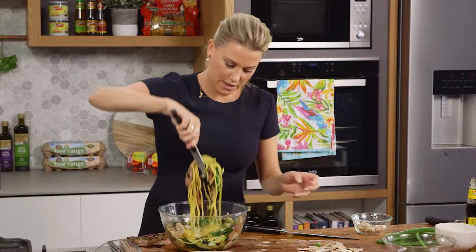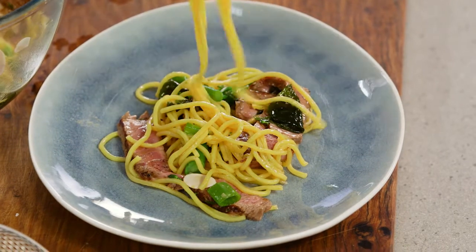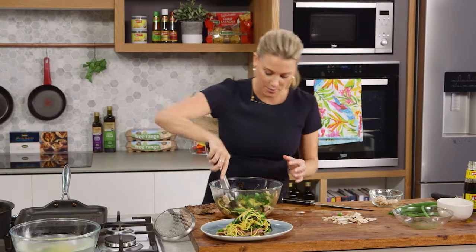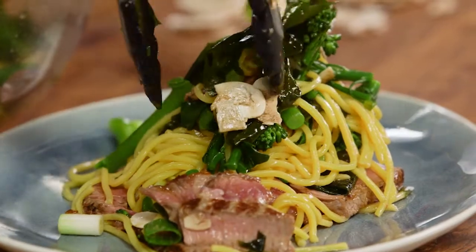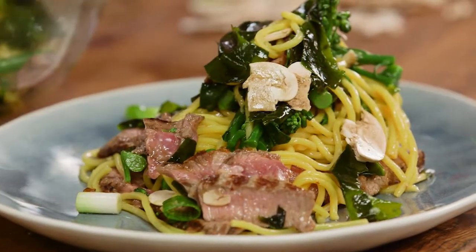I'm going to pile a generous amount of this Hokkien noodle salad. I like to use thin noodles when I'm making a salad like this, so it really does go with everything else in the dish. It doesn't override the steak or override the vegetables. So thin noodles are best. And oh, that looks good. A few more pieces of that steak. And that was a perfect amount of dressing. You can see it's just coated everything nicely.